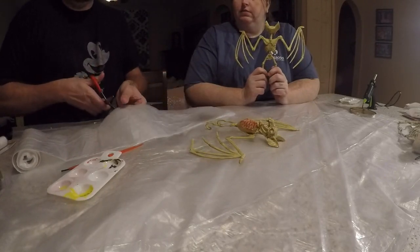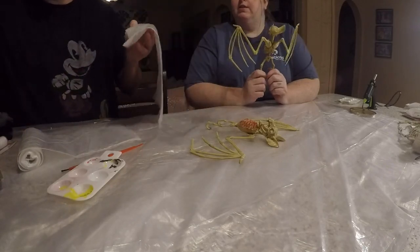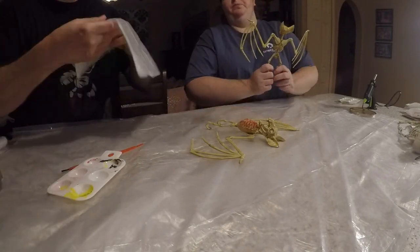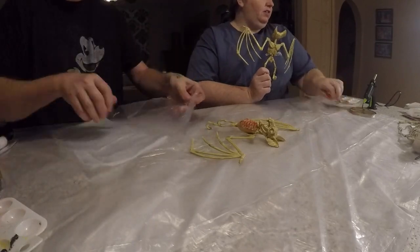Ooh, let's see. This is a dollar too. Yeah, the plastic drop cloth. It was a dollar from the Dollar Tree also. I'm going to see how yours does first before I even do mine.